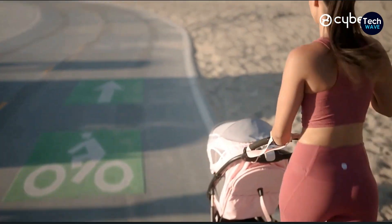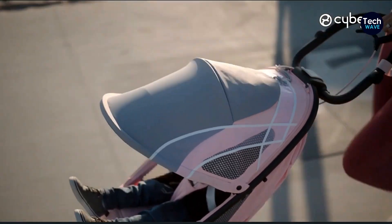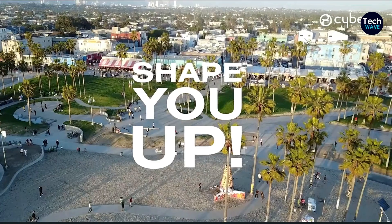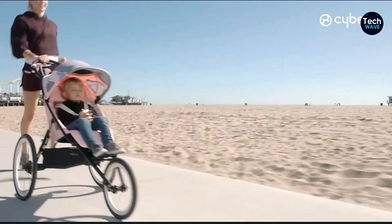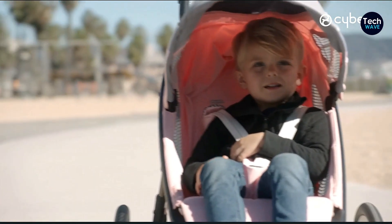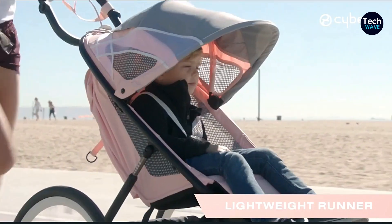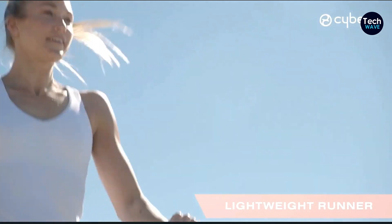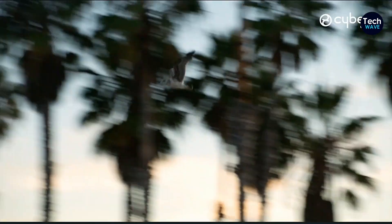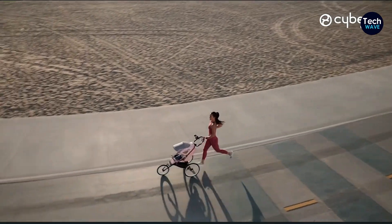No product is perfect, so let's talk about the cons. Folding this stroller may take a minute, which can be a bit inconvenient when you're in a hurry. And the air-filled tires, while they provide a great ride, can sometimes be a pain to deal with. But every stroller has its trade-offs. Parents have taken it through all kinds of terrains — boardwalks, bushes, rough sidewalks — and it handled it like a champ. This stroller is built to conquer any path you choose to run on, even the long roads of the suburbs.